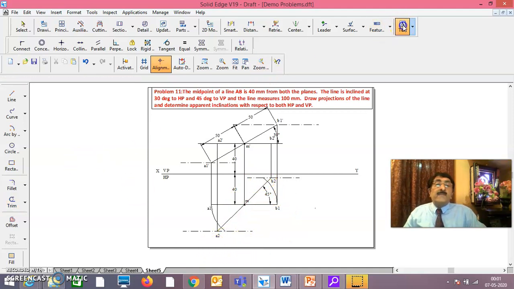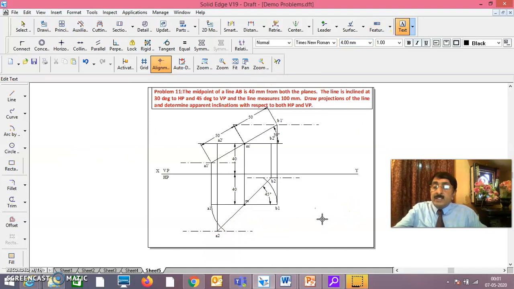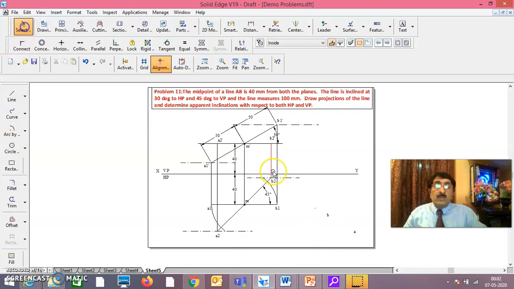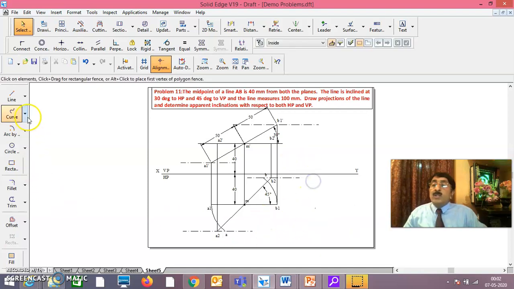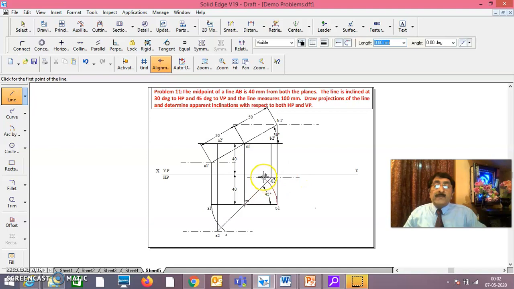Now as you see here, you draw this. This will be B, this will be A. Now as you know, the line joining A and B should pass through M only.